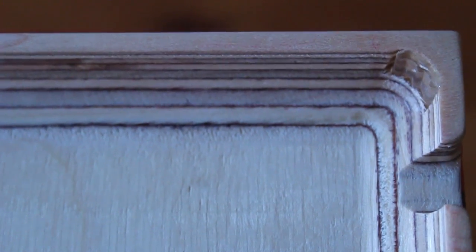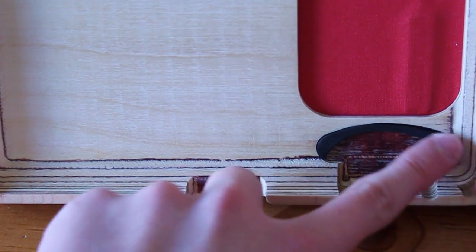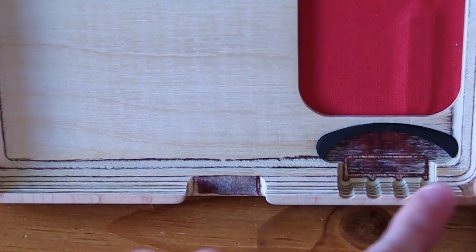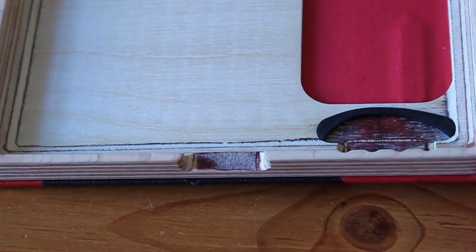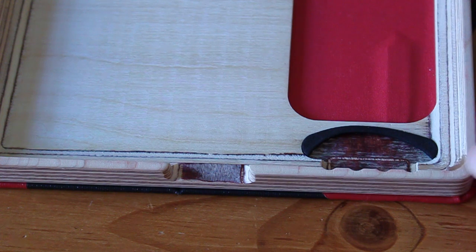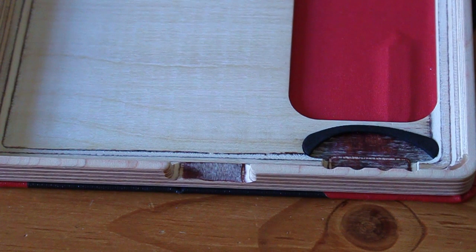In the corners of the case we have some rubber grips which keep the iPad in place. This black portion here is what actually deflects the sound from the iPad speaker back out through the grills, so using this case isn't actually going to affect the clarity of sound coming from your iPad.